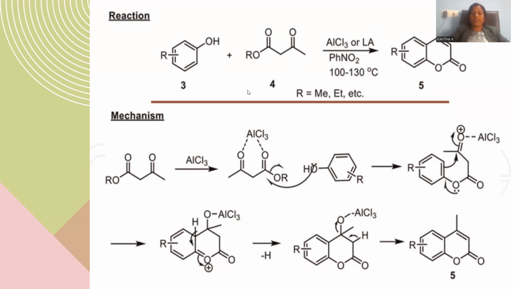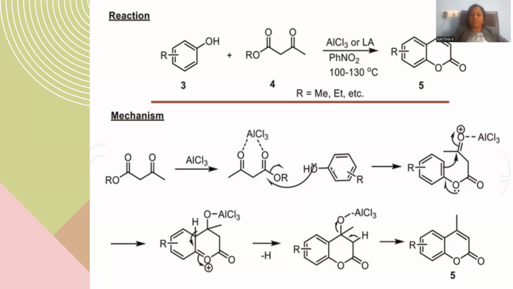In order to achieve this reaction, we have a plausible mechanism. Initially, this beta ketoester, said to be an active methylene compound, is reacted in the presence of AlCl3. AlCl3 is a Lewis acid, right? So a Lewis acid has a natural tendency to bind with electron-rich centers. The electron-rich centers are the two oxygens, because they are accommodated with lone pairs of electrons. So they are able to bind with this AlCl3, so that a chelation exists, and a chelating ring is formed.